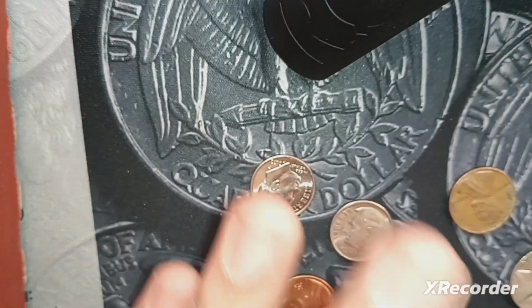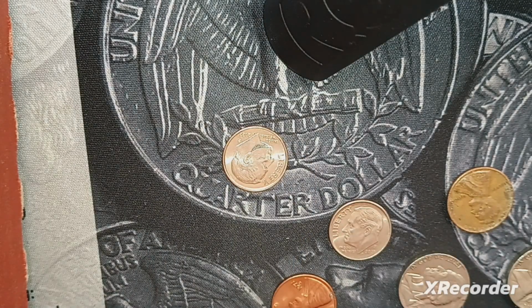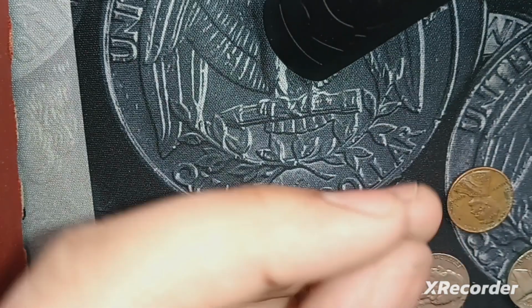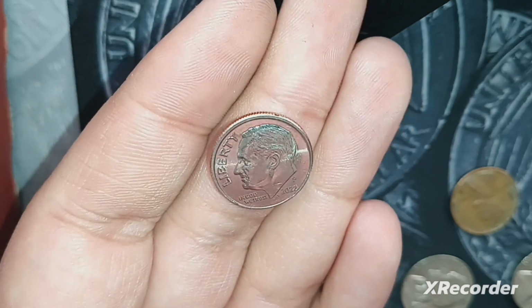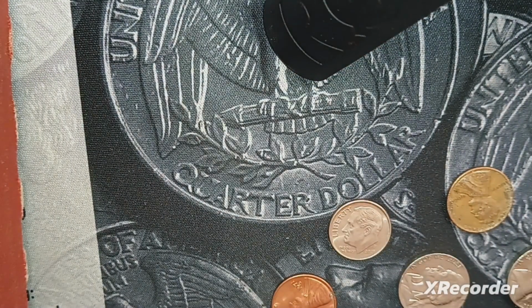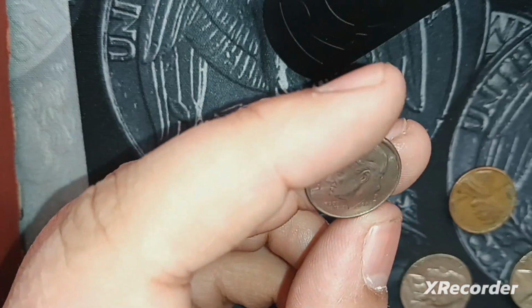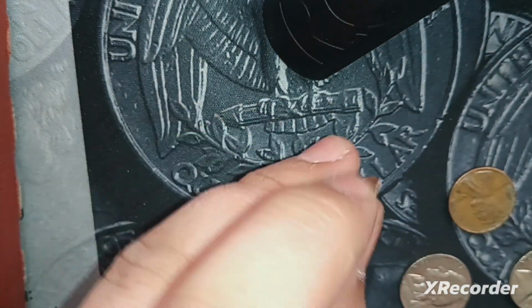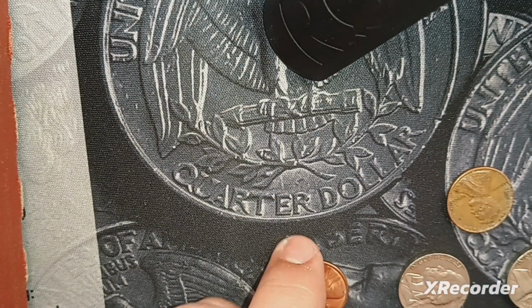Alright, I had some coins here that I found on the other rolls, and I was gonna do a little clip of me showing them, but I actually forgot to film all these, so I'm just gonna film these now. I didn't film these originally, but I got a 2022 out of Philly, which I don't think I've ever found before. I think that will go in my album. And then a 2021 Philly as well. That might go in my album. I cannot remember if I have it or not. But either way, I don't find many of those.